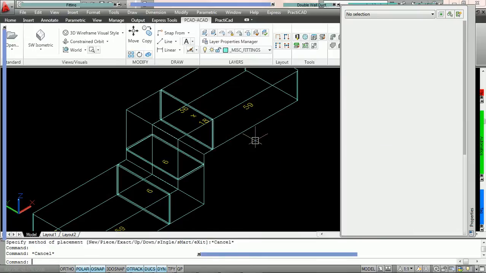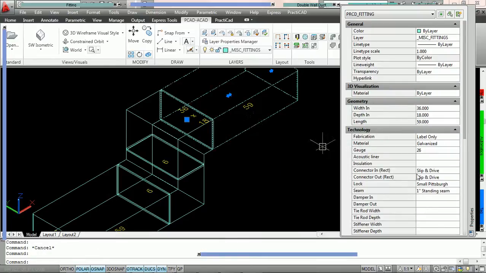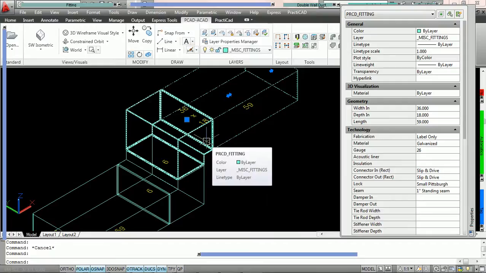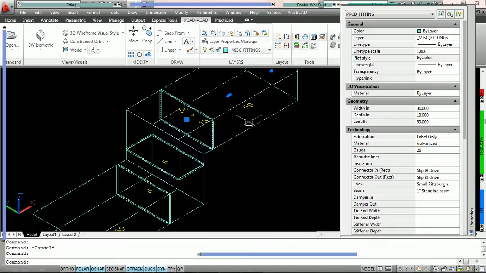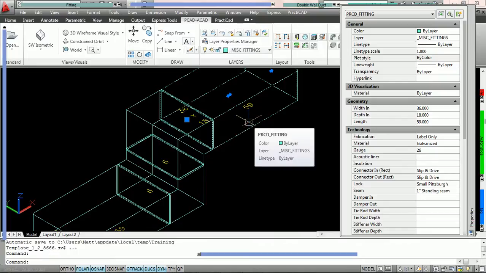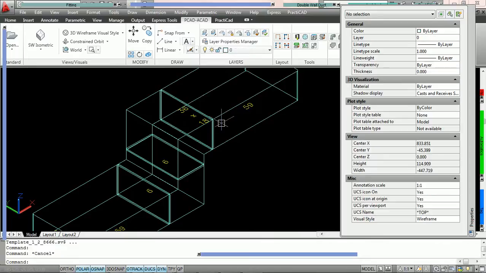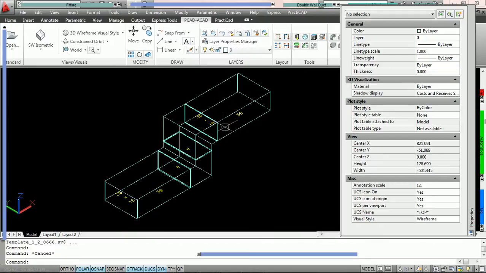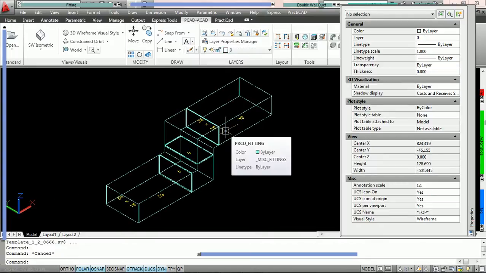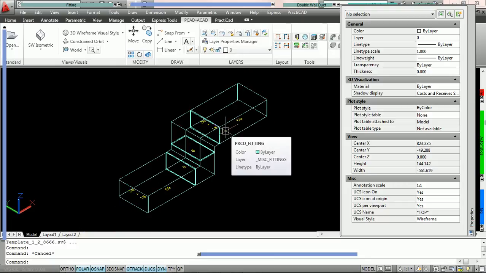And if you go to click on the rectangular duct, you can see that it's slip and drive. It's got the drive on the depth of the fitting. And that makes sense because we're attaching the width on one, where the drive is always carried on the width of the drive and slip. But for the slip and drive, we stated that the drive is always carried on the depth. So this way they make perfect complementary connectors. Setting these correctly will make it easy to just rotate your duct and attach it in Practicum, and make sure when you download the Practicum, you get the drives and slips on the proper side.